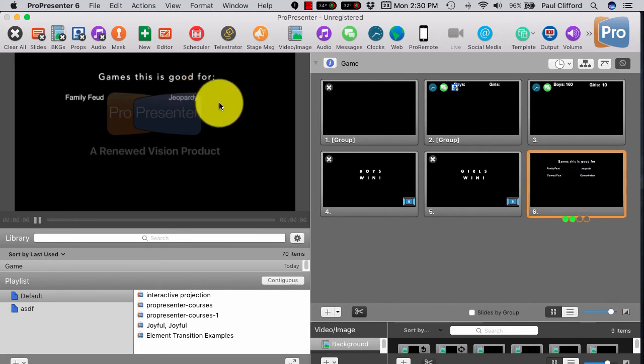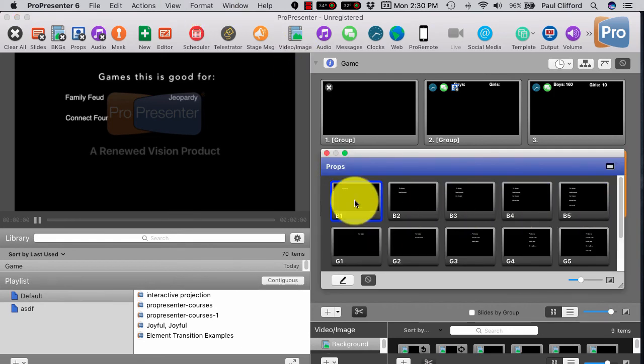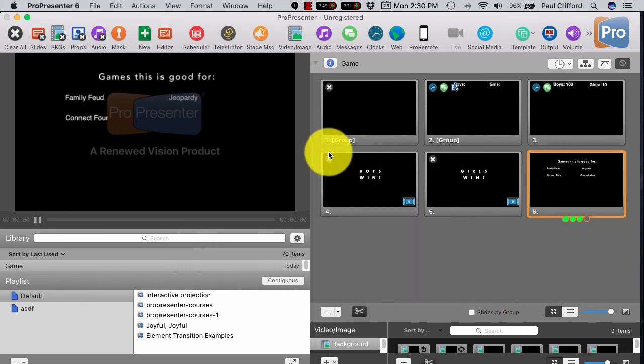So Jeopardy, again, they choose a question. You reveal the question using a prop, covering up the dollar amount. Connect Four, instead of words, here we're using different colors. And so basically, again, you set up your grid. Instead of these being words, they would be pieces. And so you'd have, like, yellow and red, and yellow on row one, space one, yellow on row one, space two, etc. So that would be much more complex, but it is still possible to do it like that.